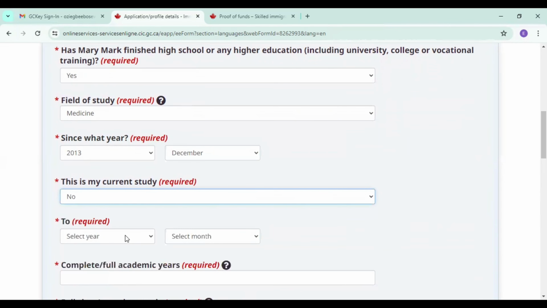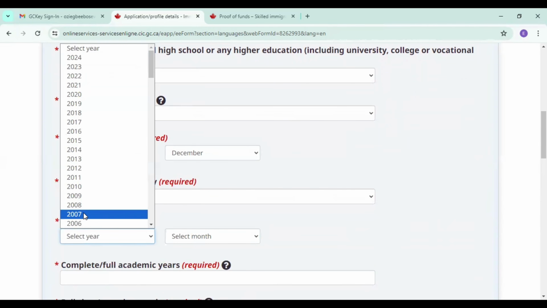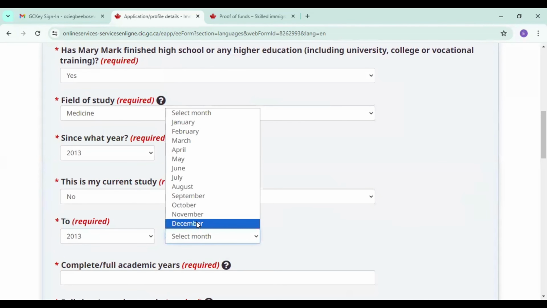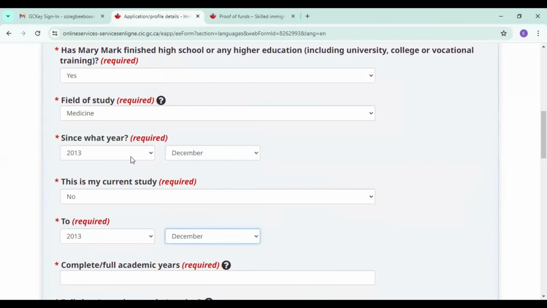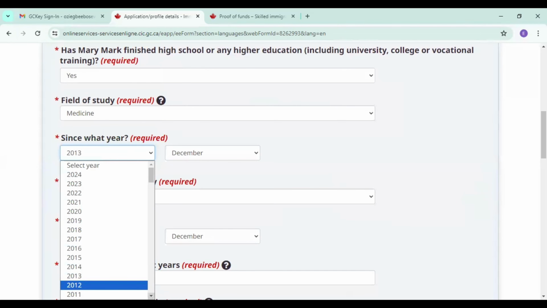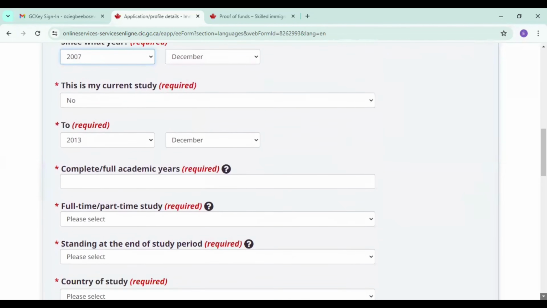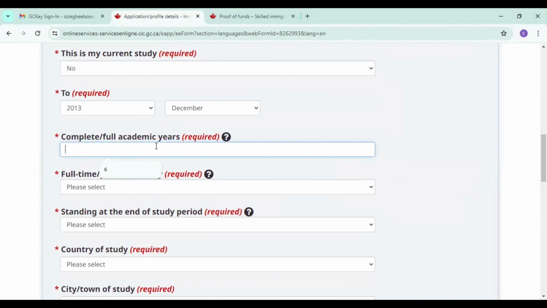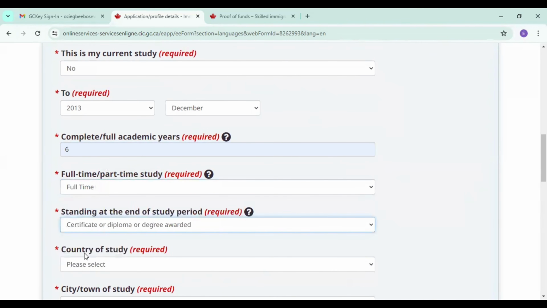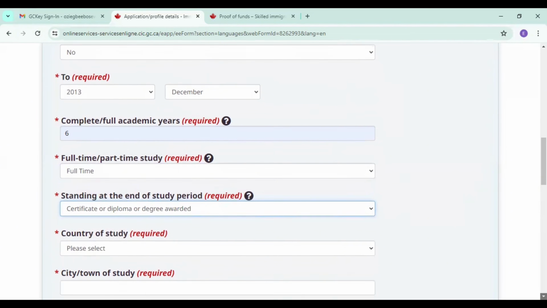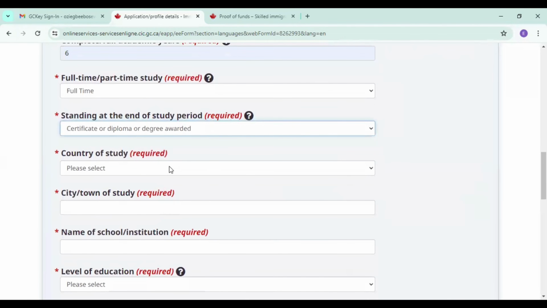No. I'm going to put 2023, December. This part should be when you started, and since it's medicine, like a 6-year program, it's going to be from 2007, complete full years, 6 years, full-time. You were given a degree, yes. Country of study, Nigeria.